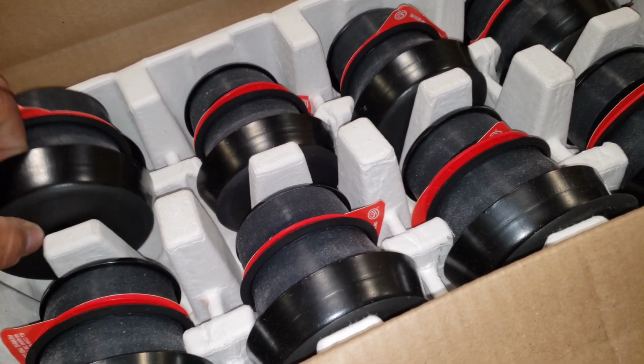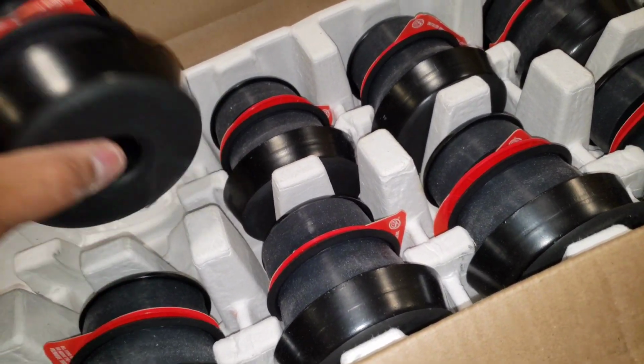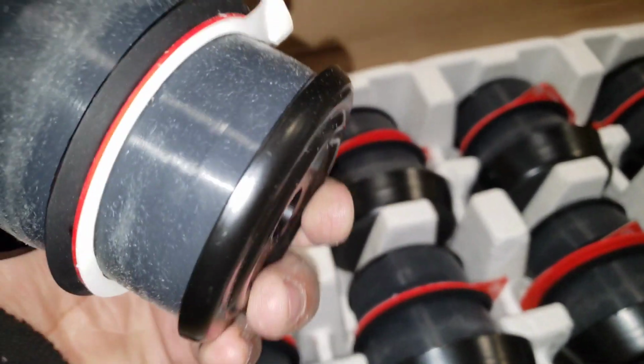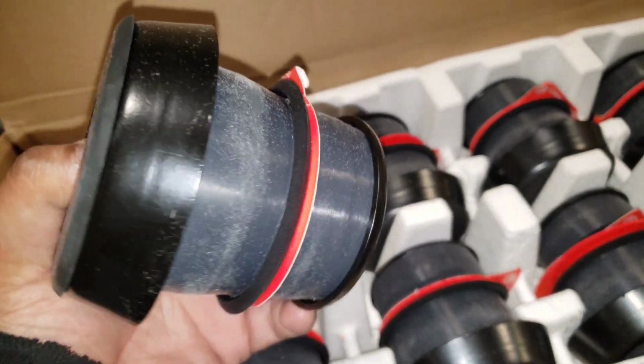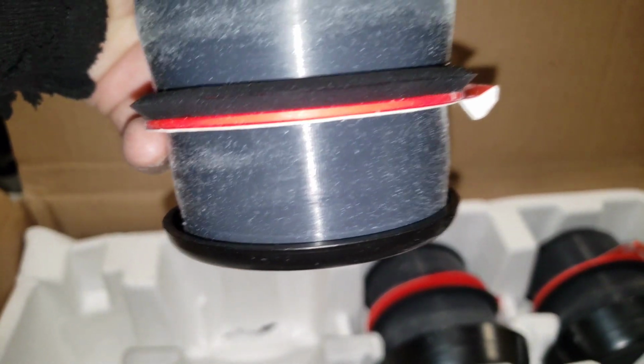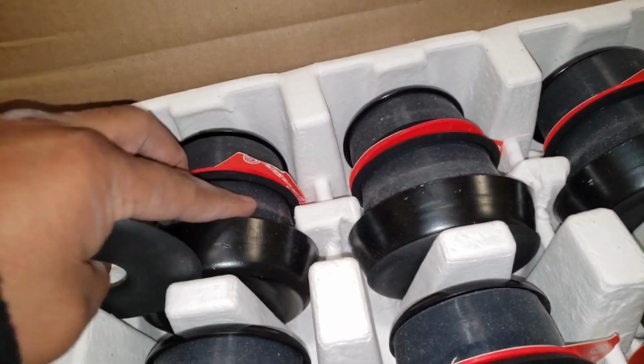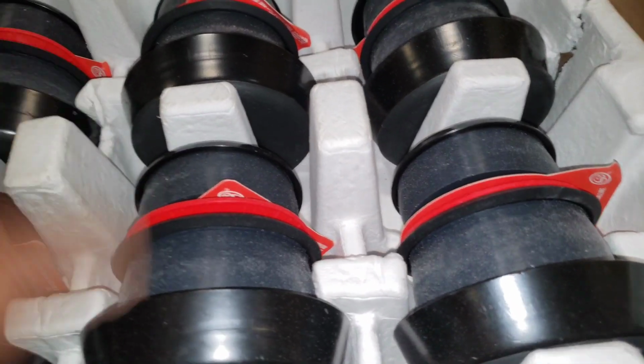But here are the S&B ones. They look awesome. The red isolators separate the top and the bottom. So when you pull it apart, you'll see this goes on top and this goes on the bottom. It's super nice, really good quality. I'm actually impressed. So let's get them all on and see how it goes.